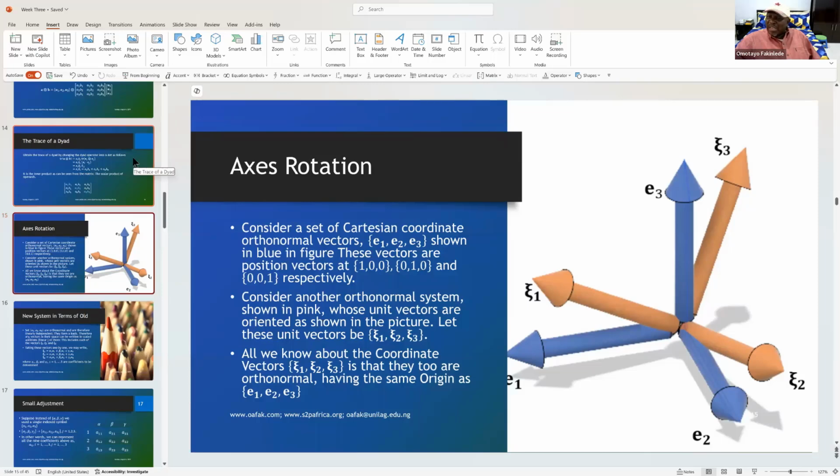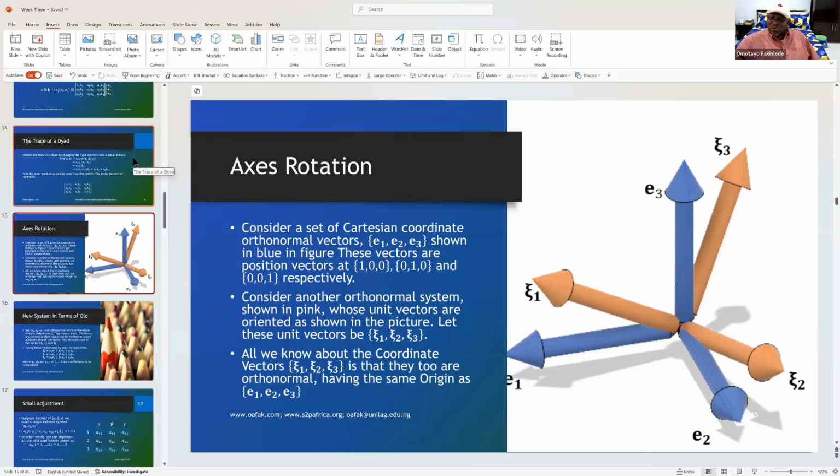Suppose we have another set of vectors. Now, this set of vectors, we call it zeta 1, zeta 2. Oh, no, sorry, not zeta now. This is xi 1, xi 2, xi 3. The pronunciation of this is xi: xi 1, xi 2, xi 3. Let us imagine that initially they were coincident. That is, E1 and xi1 were the same line, E2 and xi2 are the same, and E3 and xi3 are the same. And you suddenly rotate away, you maintain the same origin, but you rotate away the xi1, xi2, and xi3 so that they are now different.